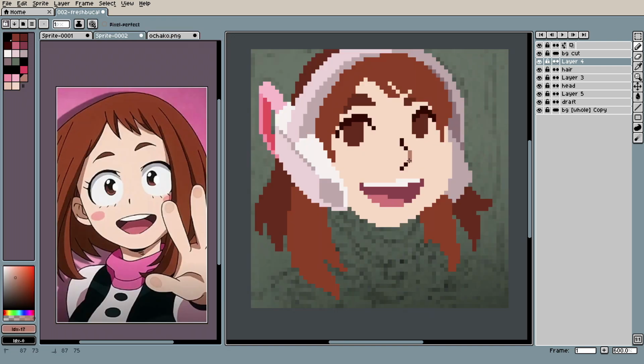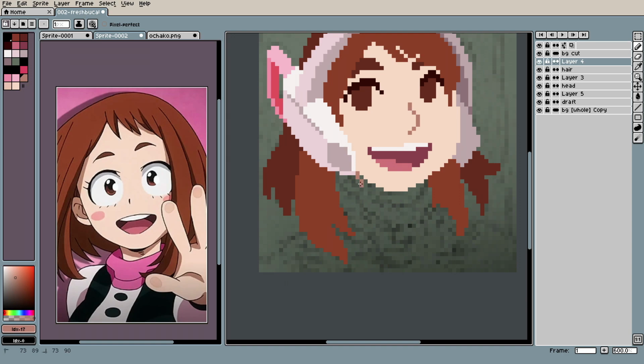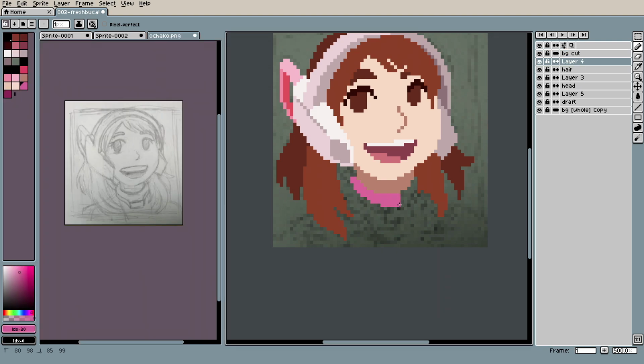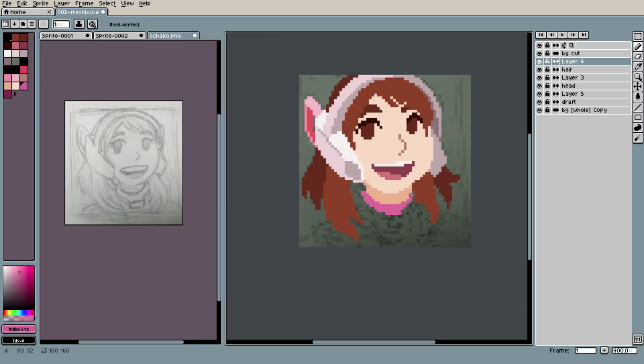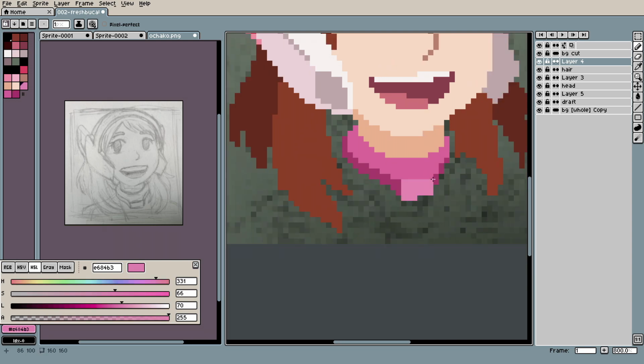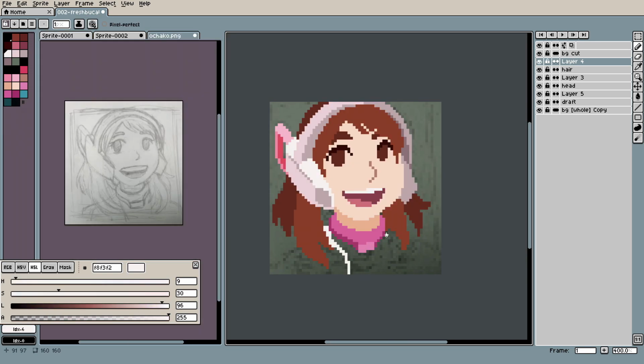Now, before I add lines and details, I like to do the flats first. I don't actually know what the other people call them, but that's what I call the initial blocks of colors I place to make the shapes of my pixel art. The colors I use are mainly placeholders, and I actually just use the color picker on my references for them and change them later as I go.